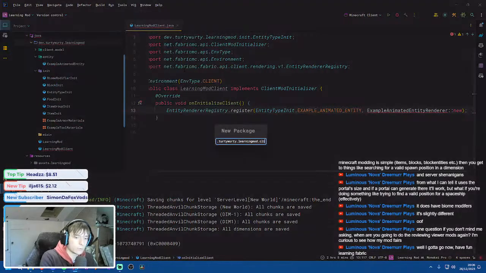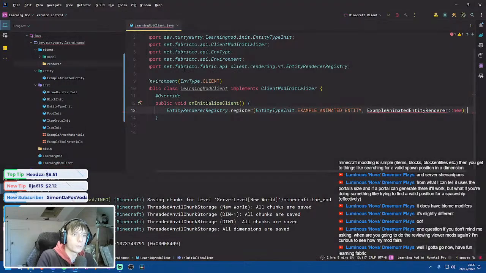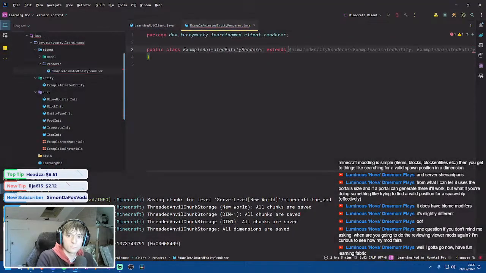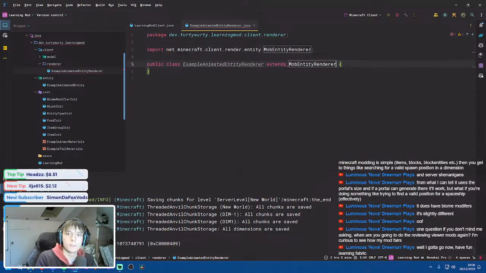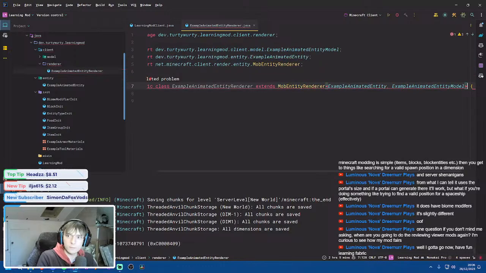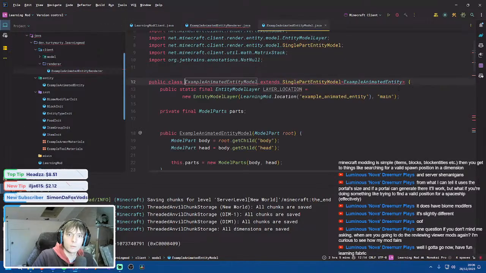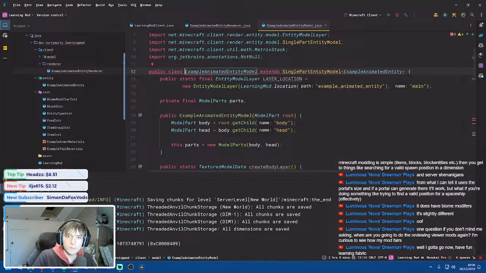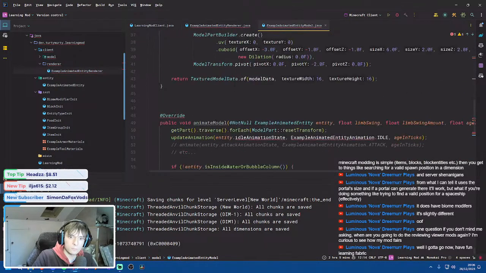So new package client renderer. Mob entity renderer will be that. Don't think this is generic, right? No. What does this need? Set angles.